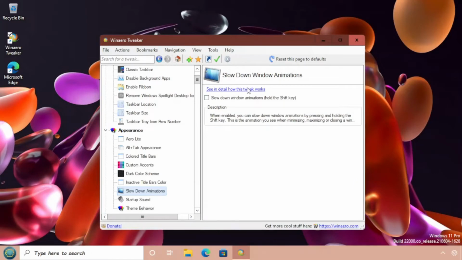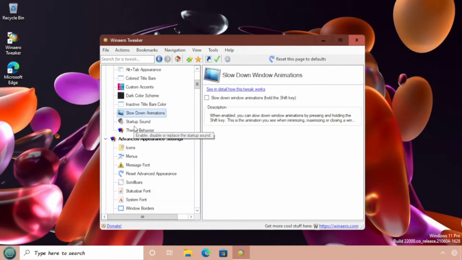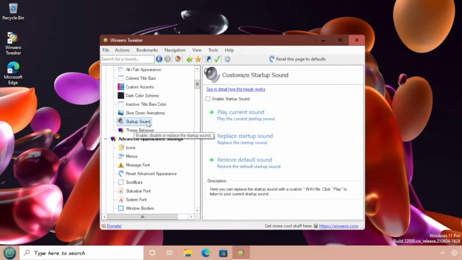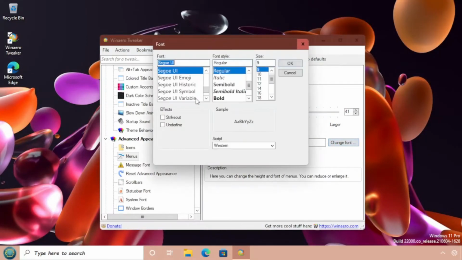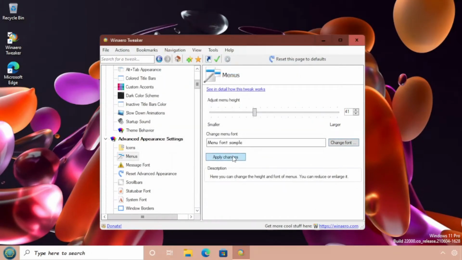And slow down animations. Start. Font. Just make everything Comic Sans now. Oh dear Lord. I feel like we have to sign up for everything.